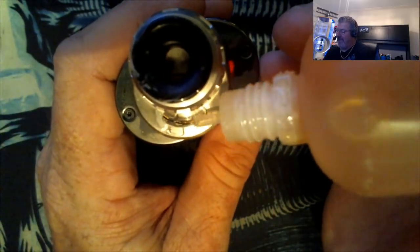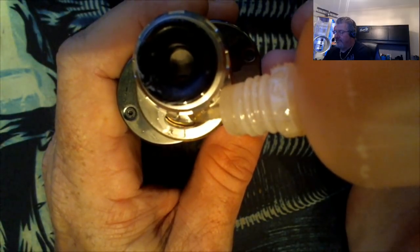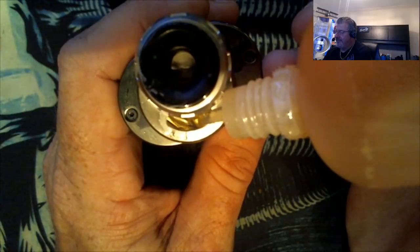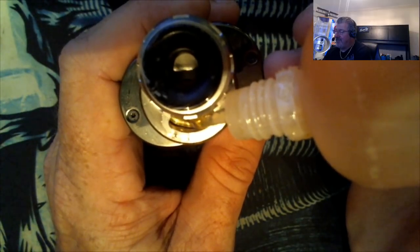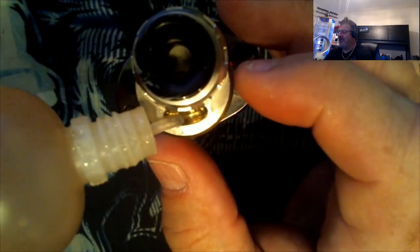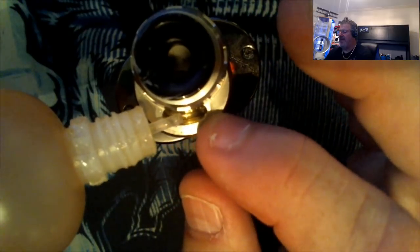I'm going to hold this sideways over here, way in the corner. That seems to work. That worked perfect. So what it is, I had the needle nose right in the center, and when I was trying to fill this, it made the juice run off to the side this way and over to the side that way, and it formed a bubble. When I held it all the way in the corner, it filled right up, no bubble.